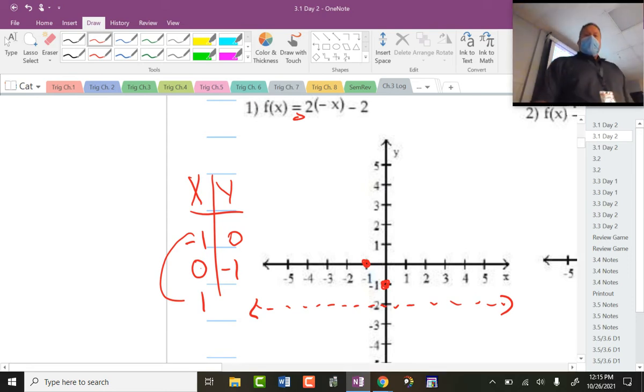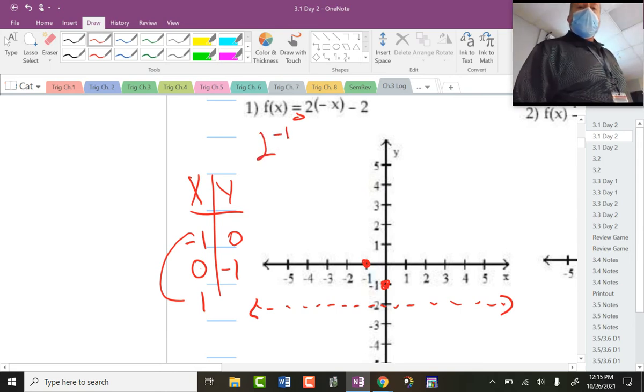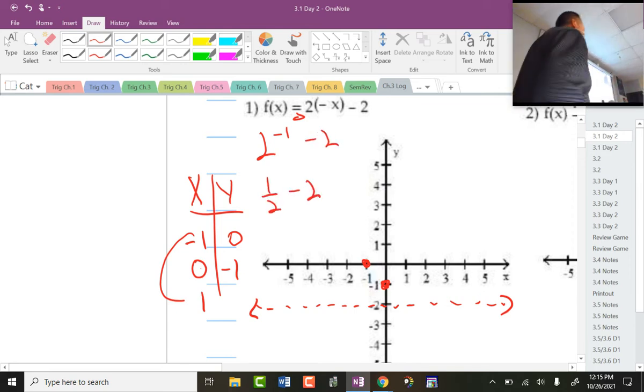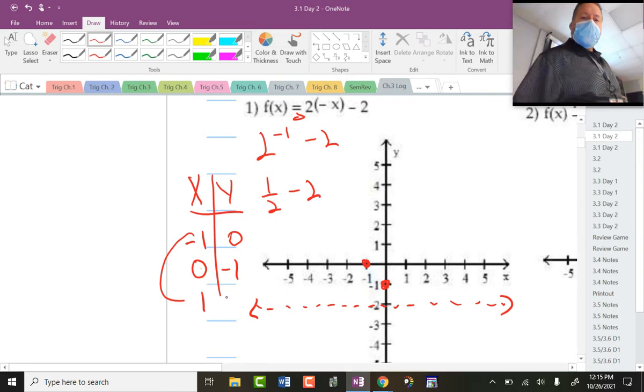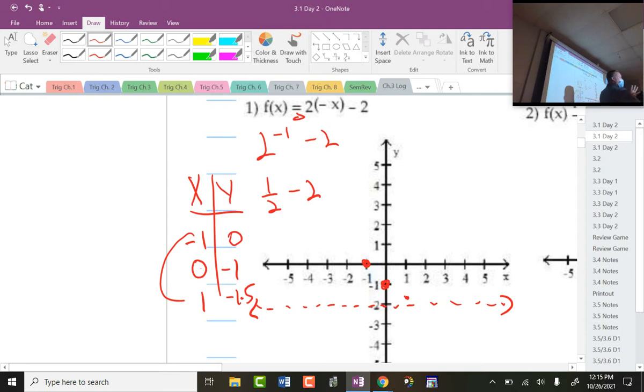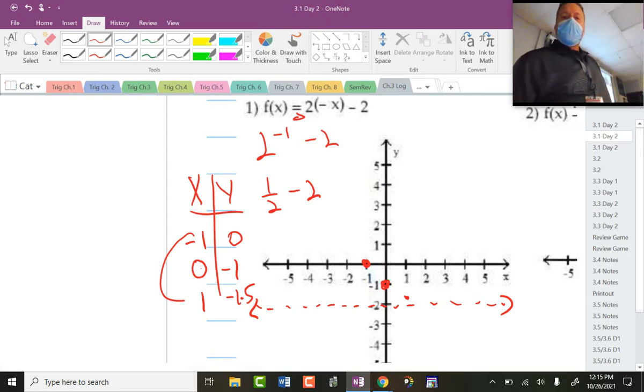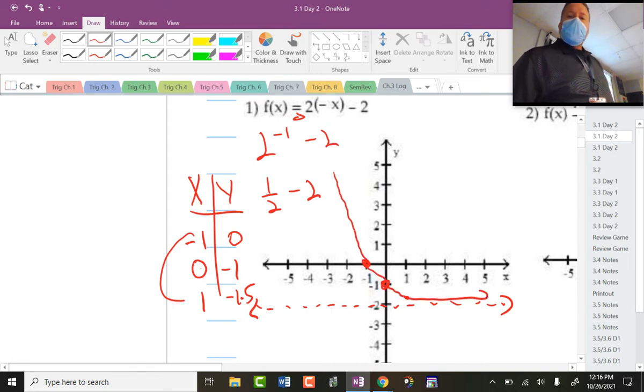But just prove it. Plug in 1. I'll help you out, Jennifer. 2 to the negative first. Well, you tell me, what is 2 to the negative first? And then what's 1/2 minus 2? You can give me it as a decimal. Decimal might make more sense for us. All right, so it's negative 1.5, and that's why that makes more sense. Now we're starting to get that asymptotic behavior. We're getting closer and closer to this. Okay, I get it with the asymptote being there. Sorry, I couldn't grab the right word. And that's what our graph looks like.